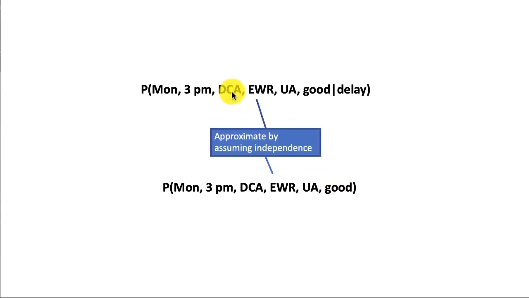So we are going to approximate for both of these by assuming that each of these is independent. In other words, probability of Monday given delay is independent of probability of 3 p.m. given delay, which is independent of probability of the DCA airport given delay, right? So we are breaking it up, assuming that all of these are independent. In reality, they're not. Okay, that is why this is an approximation that we are doing. Similarly, for this thing, probability of Monday 3 p.m., we are going to pretend that each of these is independent of the other and simply calculate the individual probabilities and multiply them. Okay, so that is what the naive Bayes method is all about. We are creating an approximation for these probabilities.